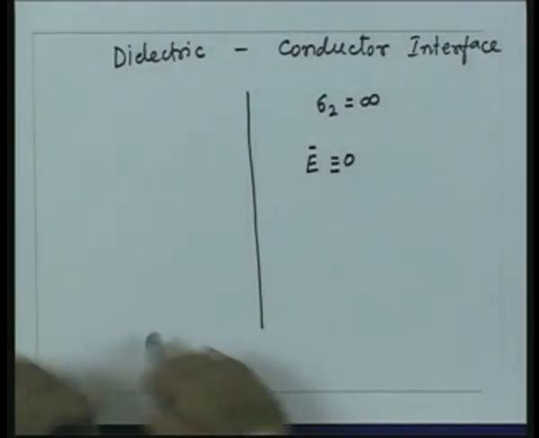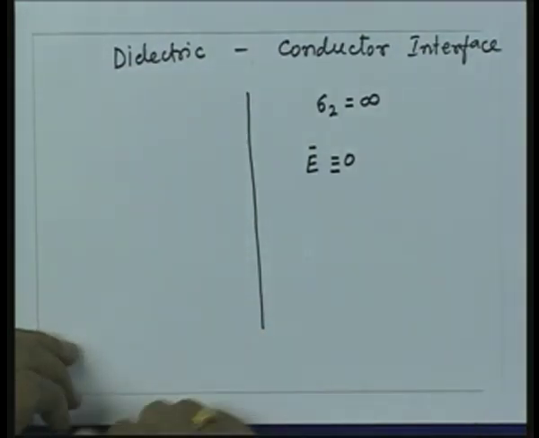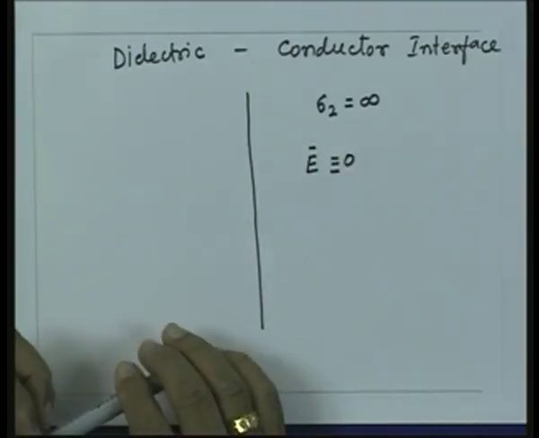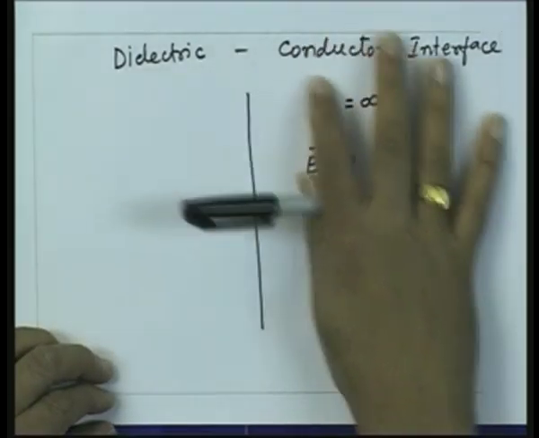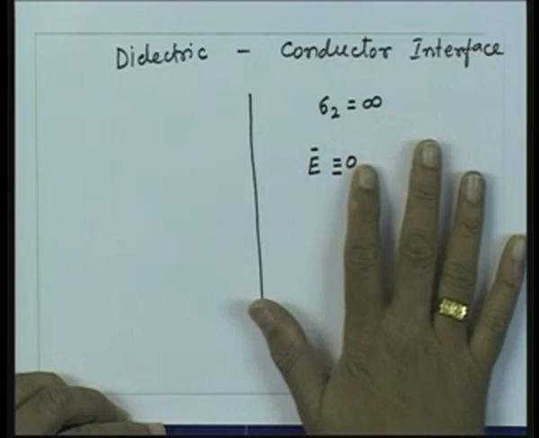Also, we have seen from Maxwell's equations that the electric field is related to the magnetic field and vice versa. So, if I have a time varying electric field and it is identically 0 in this region, then the magnetic field also will be 0 in this region. So, electric and magnetic fields both will be 0 if you have time varying fields and the conductivity is infinite. So, for an ideal conductor the fields do not exist inside the medium.